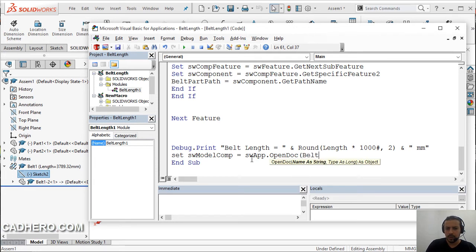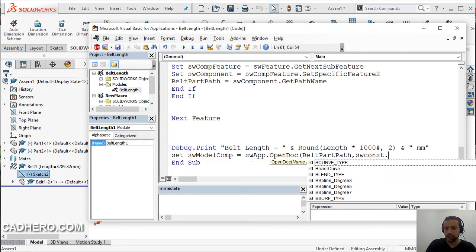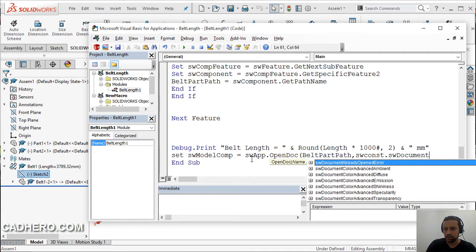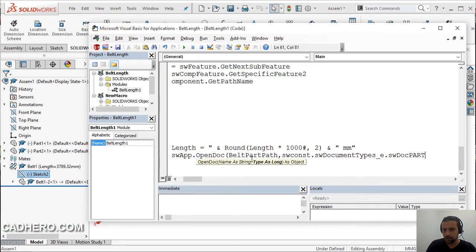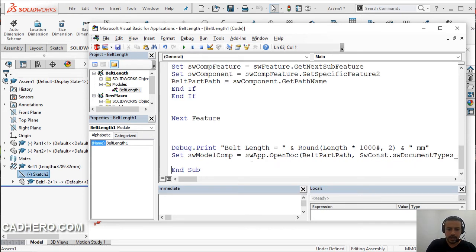That will be the belt part path, and the type will be swcons.sw document type, and that will be a part. After that, let's set it as visible so we can see it as it happens. Sorry, we can't set it. We will simply change the visible property.